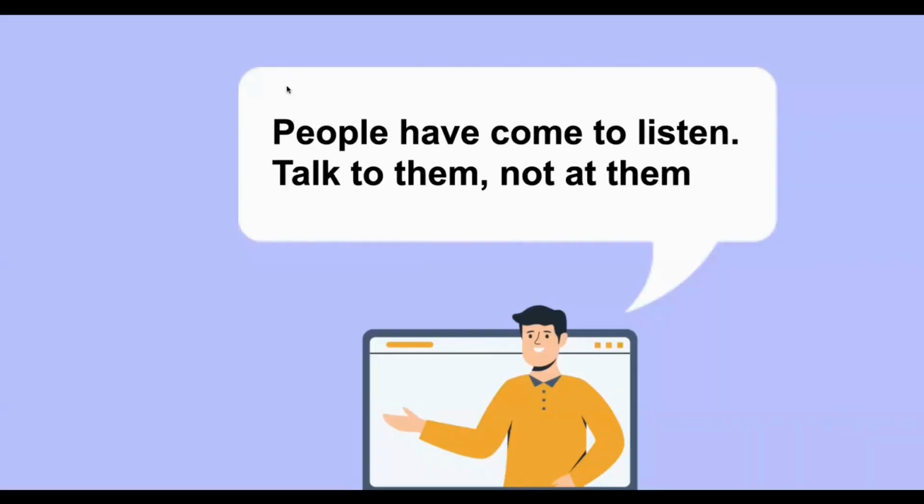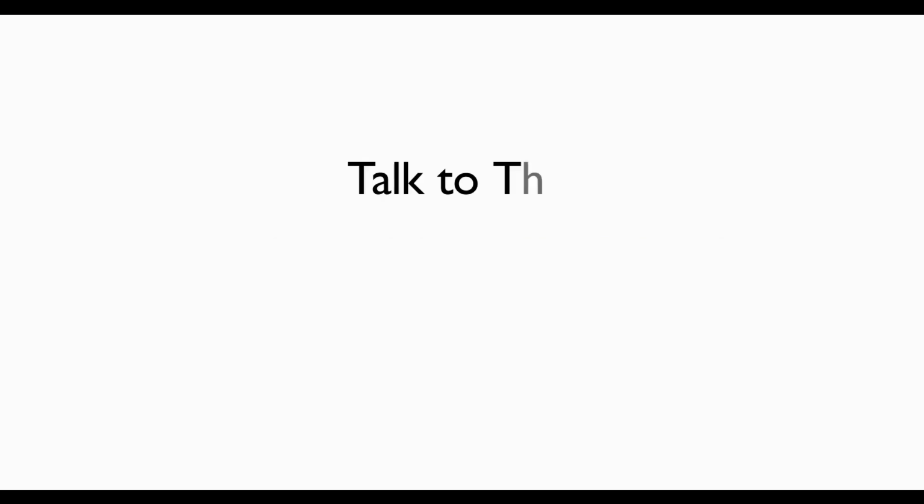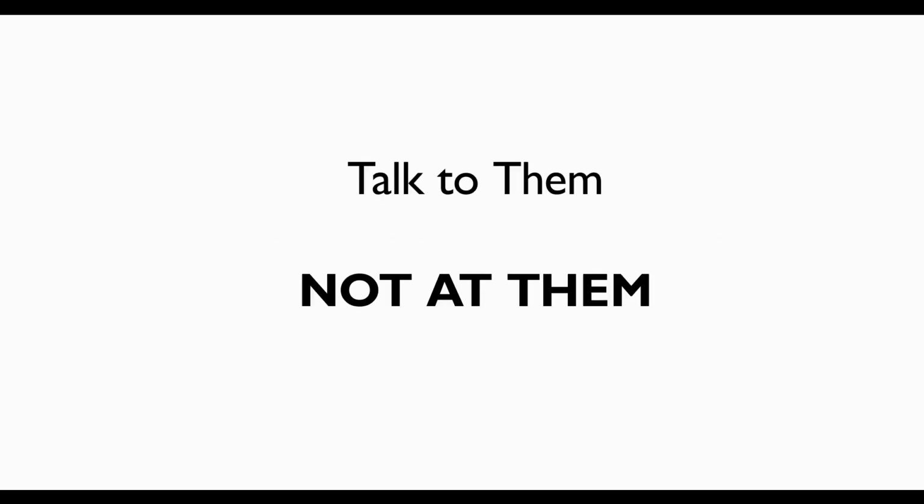Now, people have come to listen to you. Talk to them, not at them. At them means don't consider them as static sculptures, right? The people in the session, the audience in your session, are alive. They are a live audience, right? So you talk to them, understand their problems, look at them, make eye contact, ask questions, and so on.